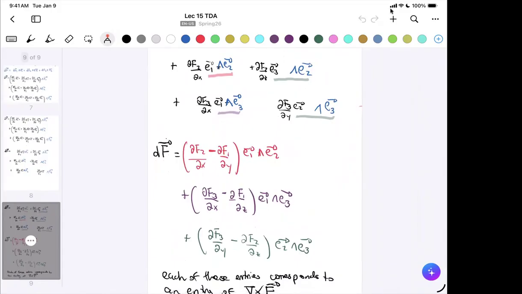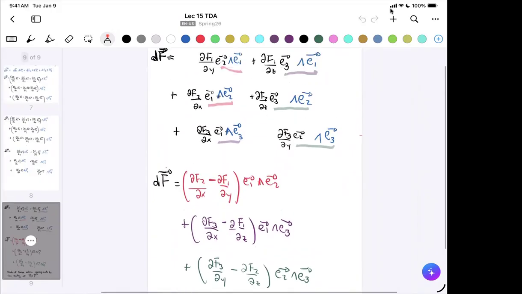Okay, and then you end up with this formula. Then you have to think, does that look familiar to anything that I recognize? And then what you have to realize is that these quantities, these weird combinations of partial derivatives, were exactly the combinations that you take when you're finding the curl of a vector field. So kind of magically, the entries of the curl are being reproduced in this formula.